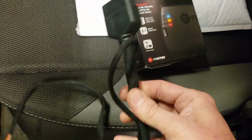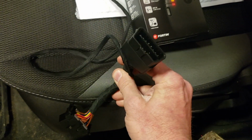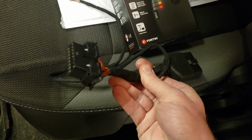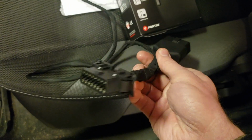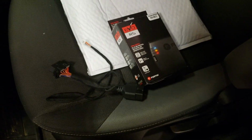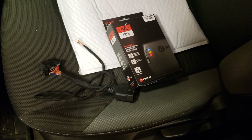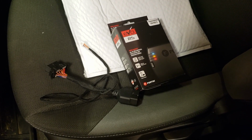He even includes this really neat harness right here. Normally you'd have to splice into the CAN bus wires on your car, and with this little harness he makes here, you don't have to do that. This part just replaces your OBD2 port, and he has a video on his site that shows you exactly how to do this installation, but I'm basically just going to bring you along with me on my 2012 Focus SE, how the installation goes on my car.